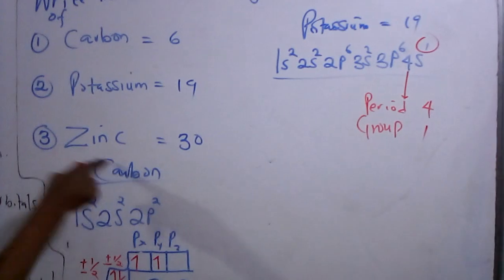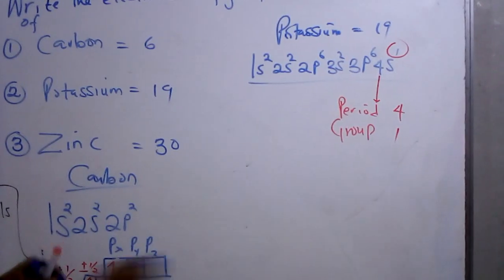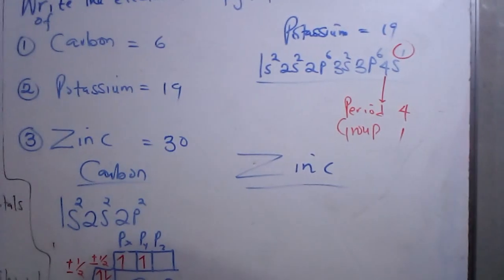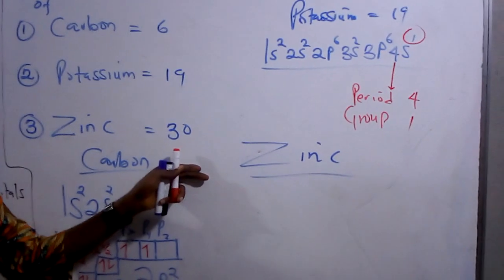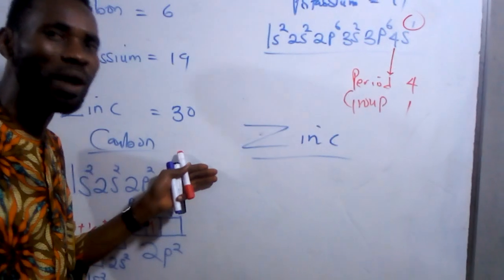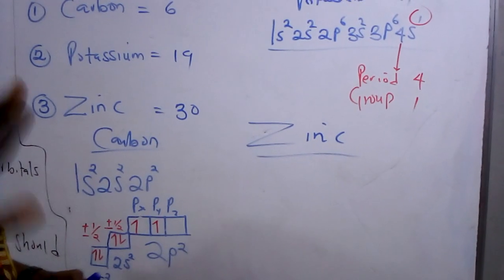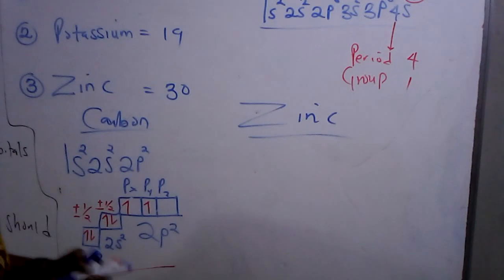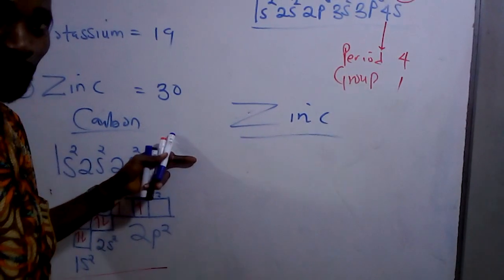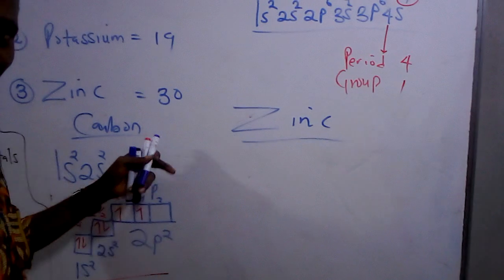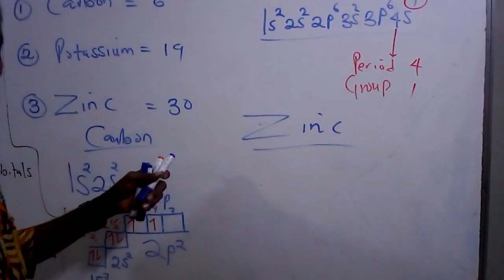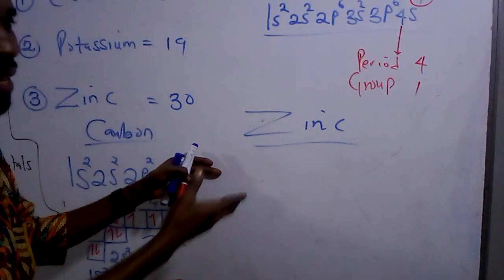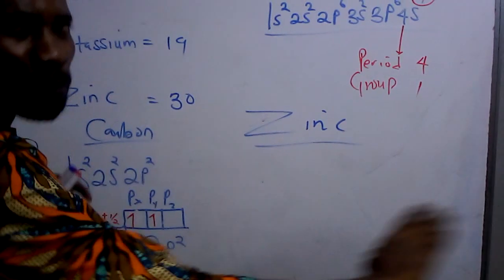Let's take a look at zinc. In zinc, I want to explain something different. Zinc is a transition metal. Transition metals are metals that lie between group 2 and group 3 of the periodic table with some special characteristics, such as, number 1, they show colors in solution. For example, copper is blue in color. Iron 2 is green in color. Iron 3 is brown in color. Manganese 7 is purple in color. Manganese 2 is pink in color. So they show different colors.